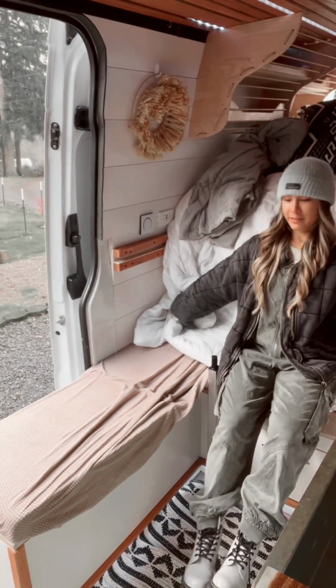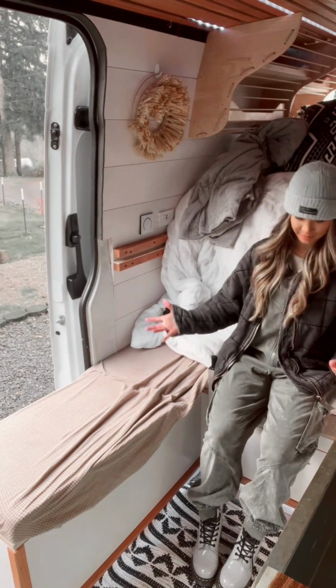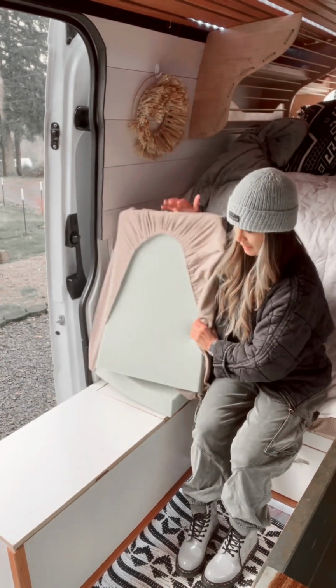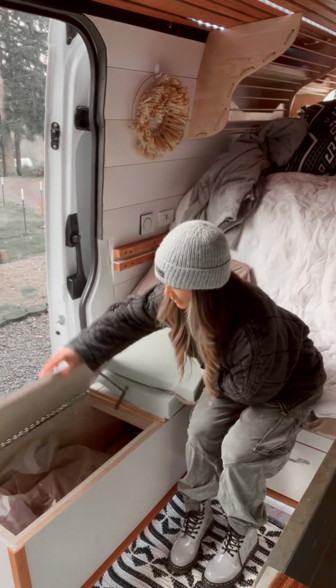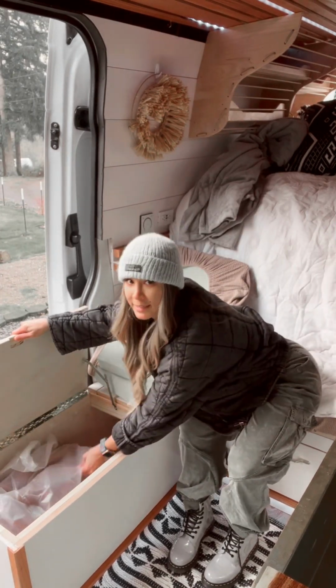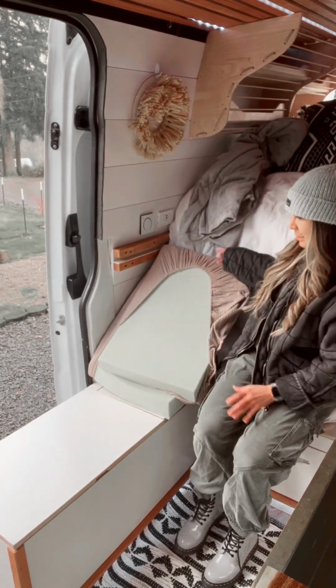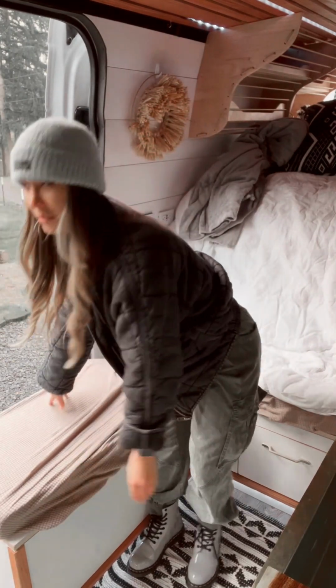This is the bench area. You can sit comfortably about 4 technically. Under each bench is additional cupboards. I put extra blankets in here. This is also where I store the emergency toilet, which we can talk about.